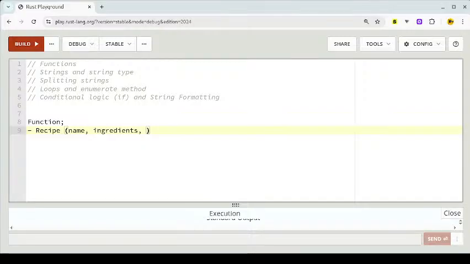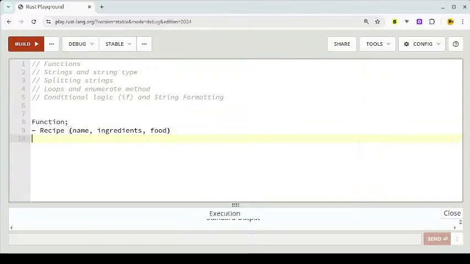Same as a function: we give the function a name, then we give it what is called a parameter or argument.